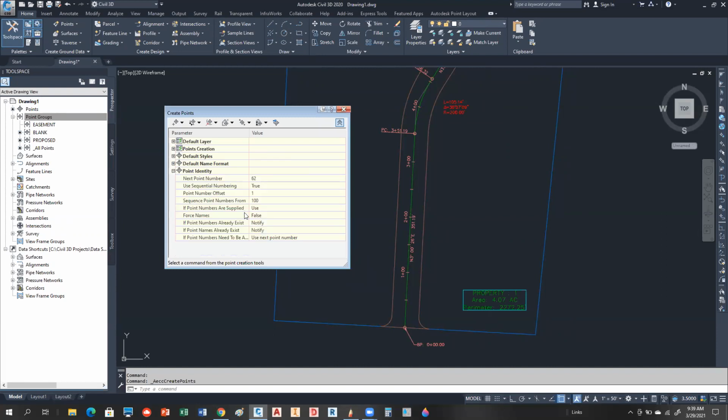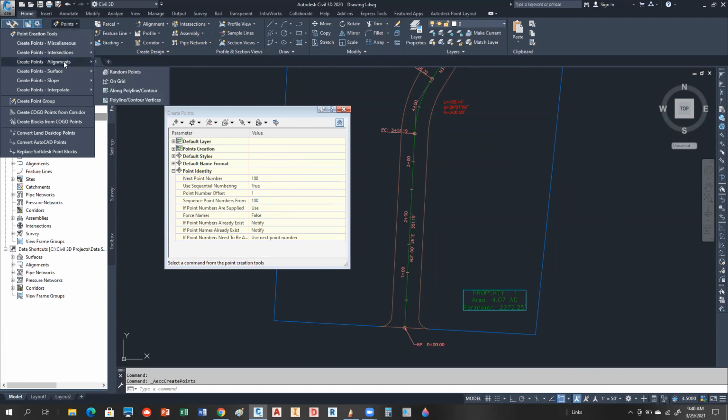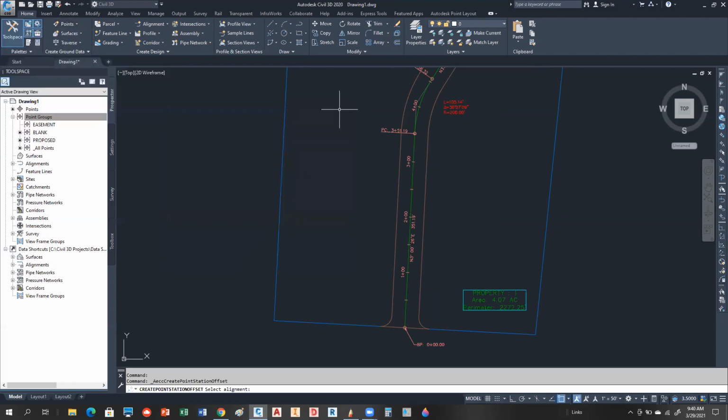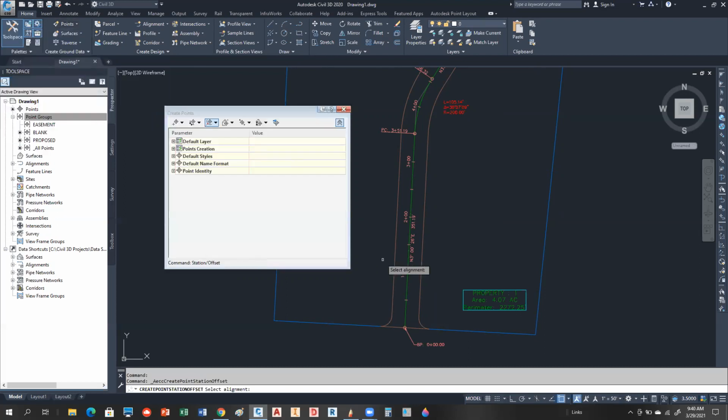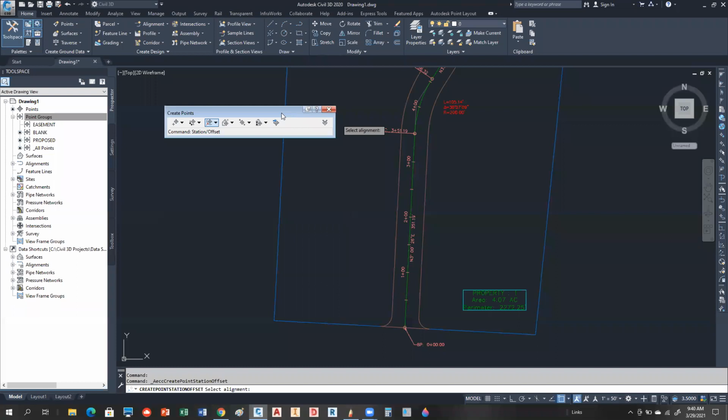We're going to step our point identity to, I'm going to beef that up. So I'm going to start with 100 and use true for the sequential. So point creation, automatic, easement, and then we had the point identity, it was 100. So we're going to this time do what's called an alignment by station and offset. This is an awesome tool because what this allows you to do is create your station and offset information. I'm going to close this little box.